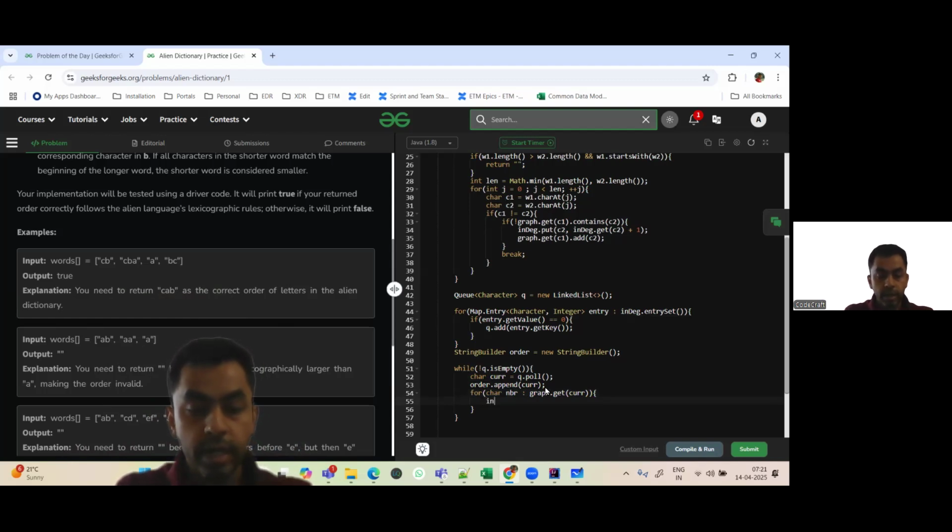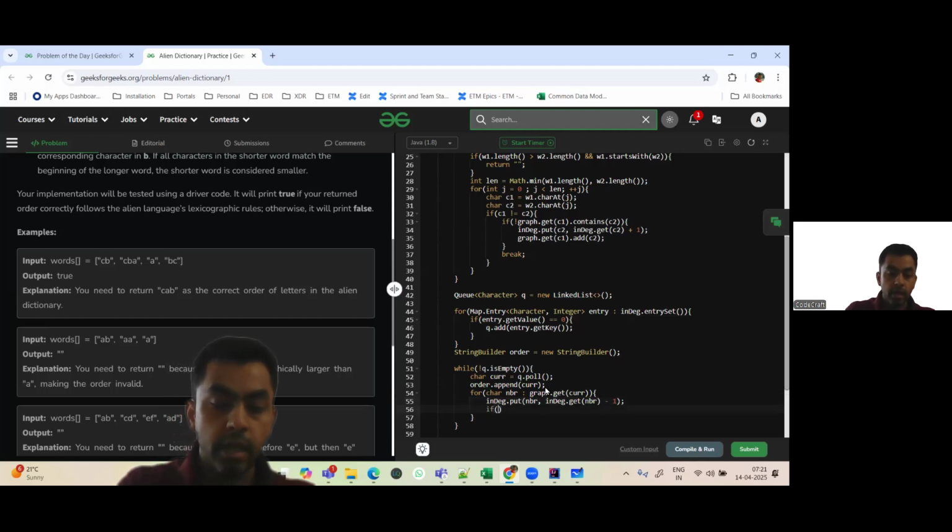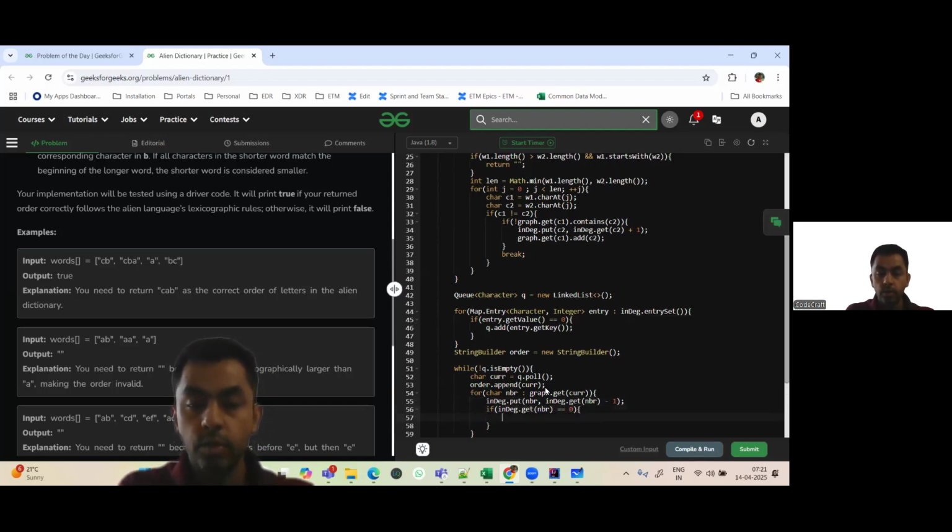So inDegree.put(NBR, inDegree.get(NBR) - 1). And if inDegree.get(NBR) is 0, then q.add(NBR).